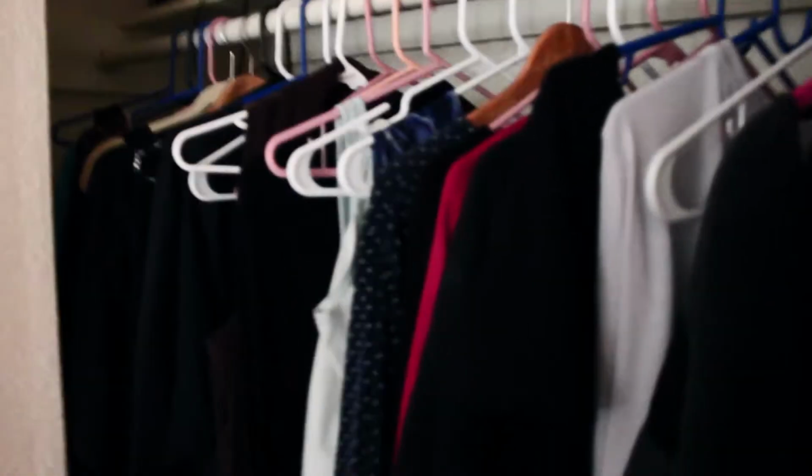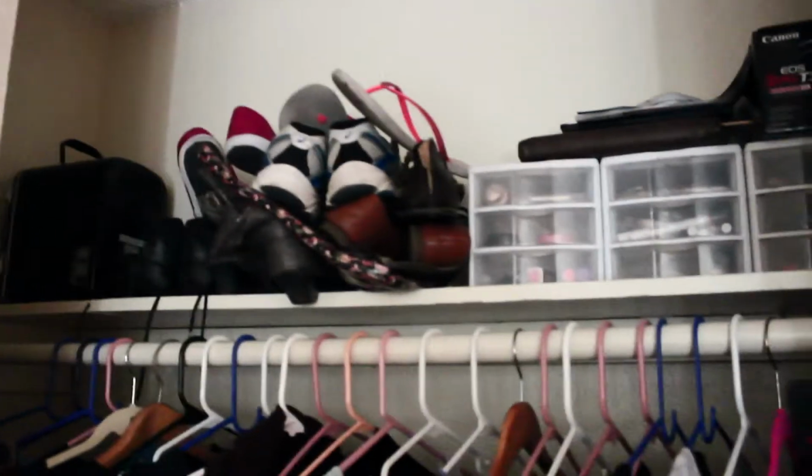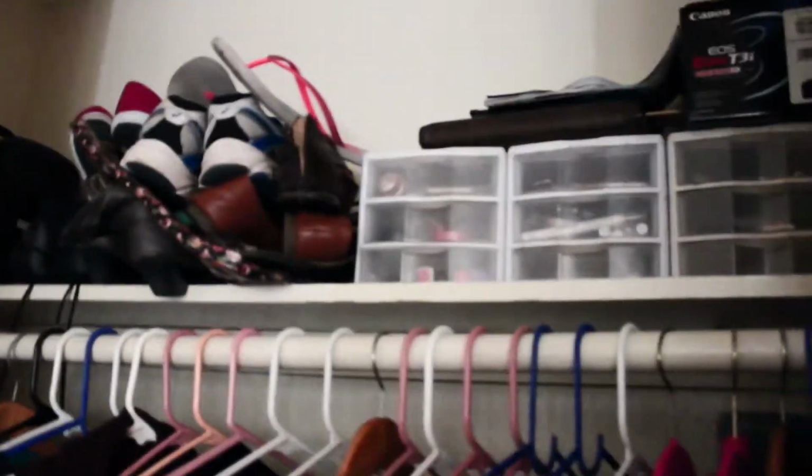And then this is our closet. We do share a closet, so beware. It's a little messy, but you know what? We're making the best out of it. This is my side. I just have, obviously, clothing up top. Up top is quite a mess. You know, I'm not good at organizing. I don't know how to organize, so I just kind of throw it all up there and let it be, because I just do. I keep most of my makeup up here because I keep a lot of my makeup at my desk, but yeah, and then I just have some random things, shoes, stuff like that.